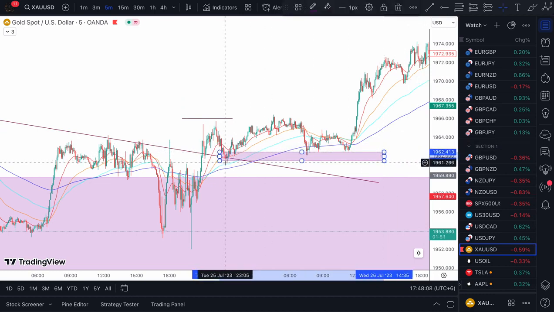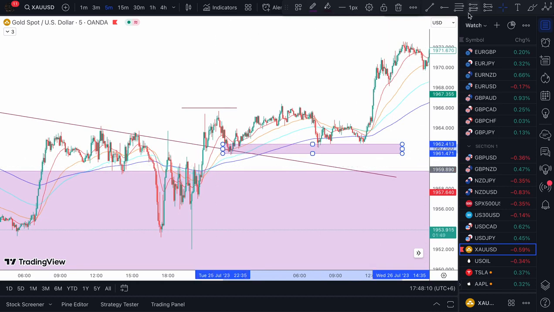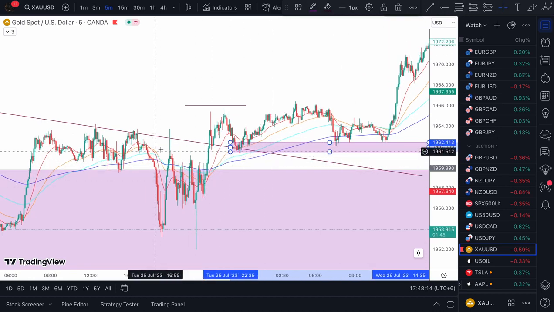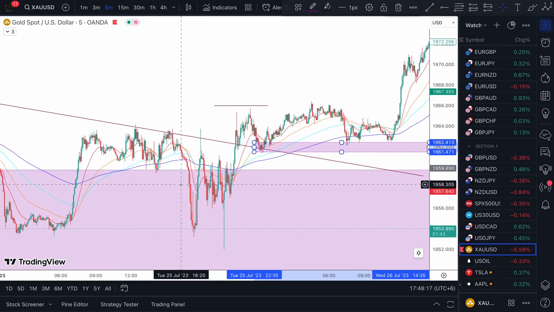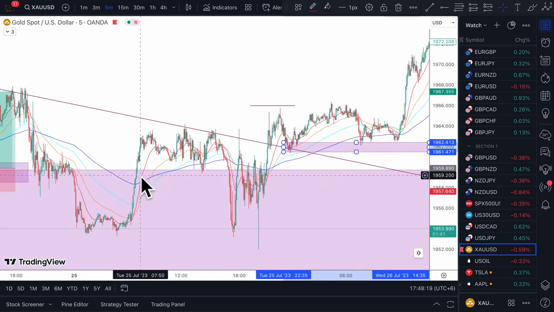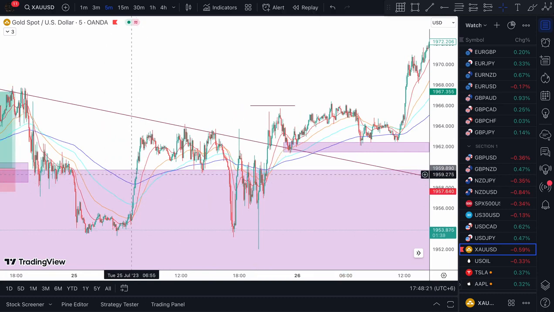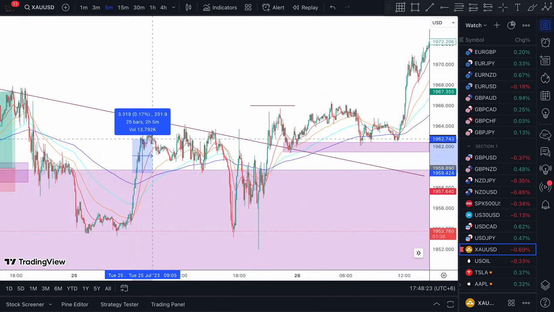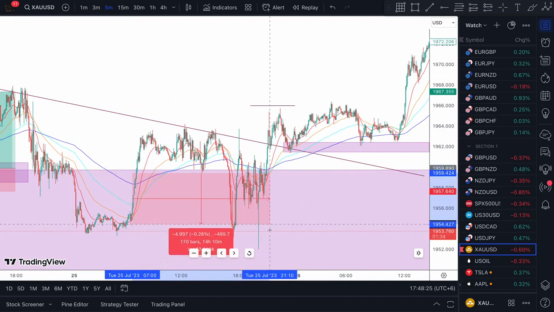Okay, at the low. And also the EMA intersected. So now the important thing I look for is EMA intersection. But you cannot look for EMA intersection everywhere, because there is an EMA intersection here. If you take an entry here, from here, it will go here, and you'll be just stopped out here.